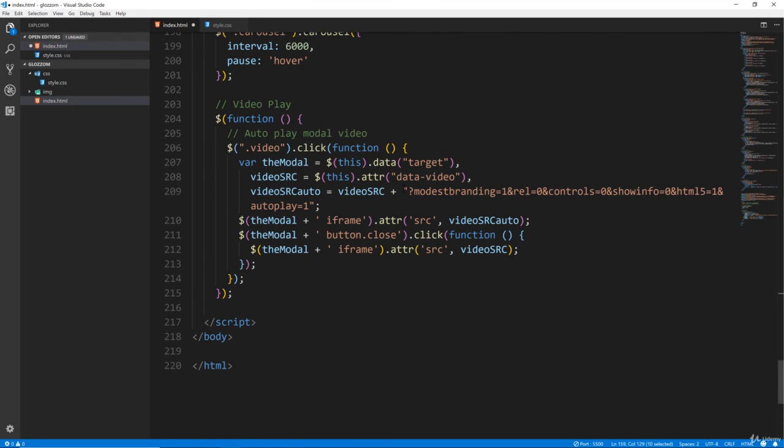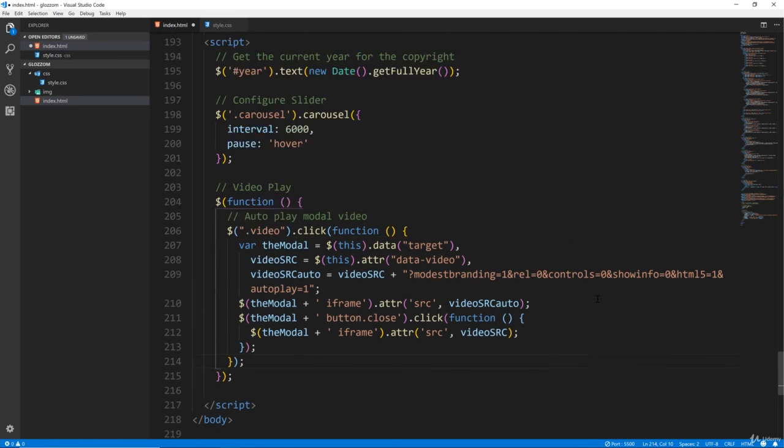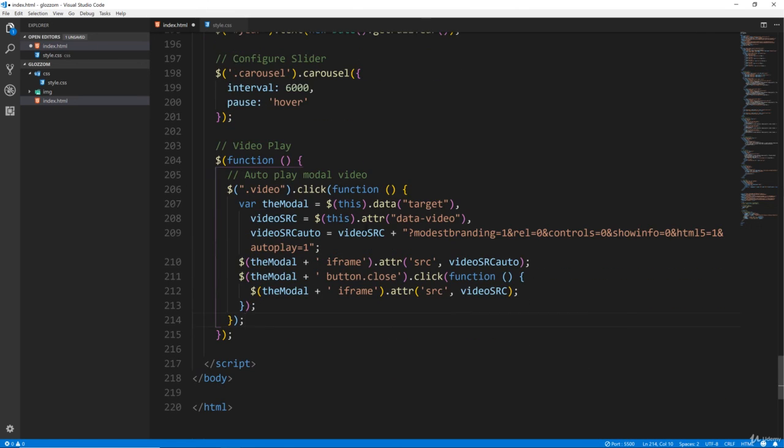And then it's basically going to take the source. It's going to add this long string, which includes autoplay. So that's going to make it so the video plays automatically, and you don't have to click play. And then we're just going to deal with the iframe and close it and so on. So just a little snippet that you may want to put somewhere if you ever want to do something like this in another project.